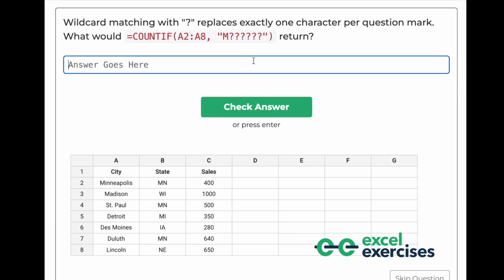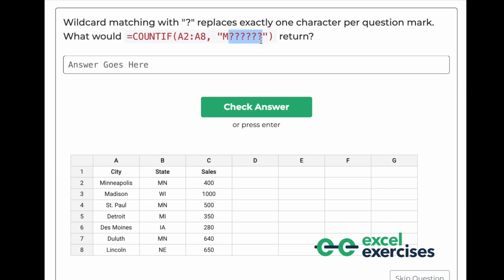Now remember that the question mark wildcard replaces exactly 1 character. So here we're saying in column A, how many cells match the pattern of M followed by 1, 2, 3, 4, 5, 6 unspecified characters.